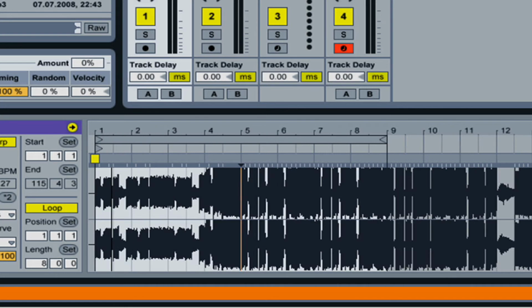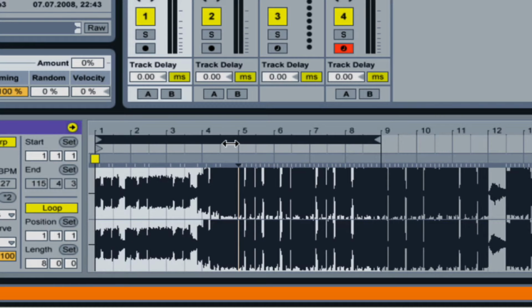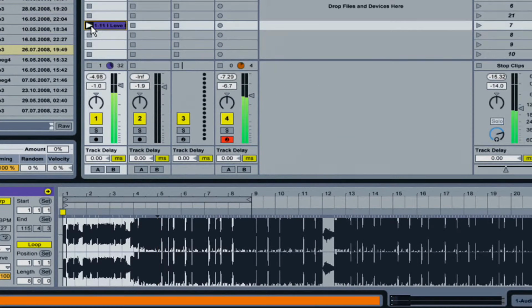So I'll set a little loop here, which I've already done, which is 8 bars, and I'll play the track and see where it starts to get off.